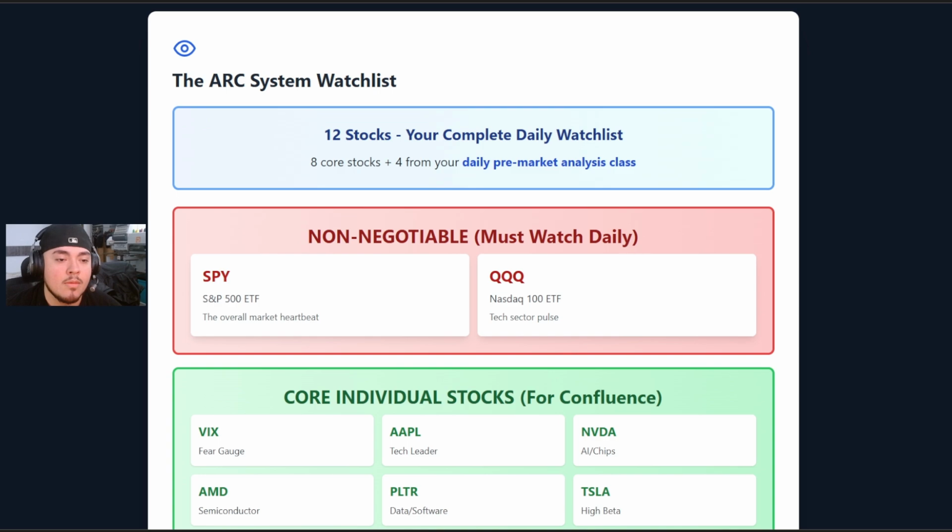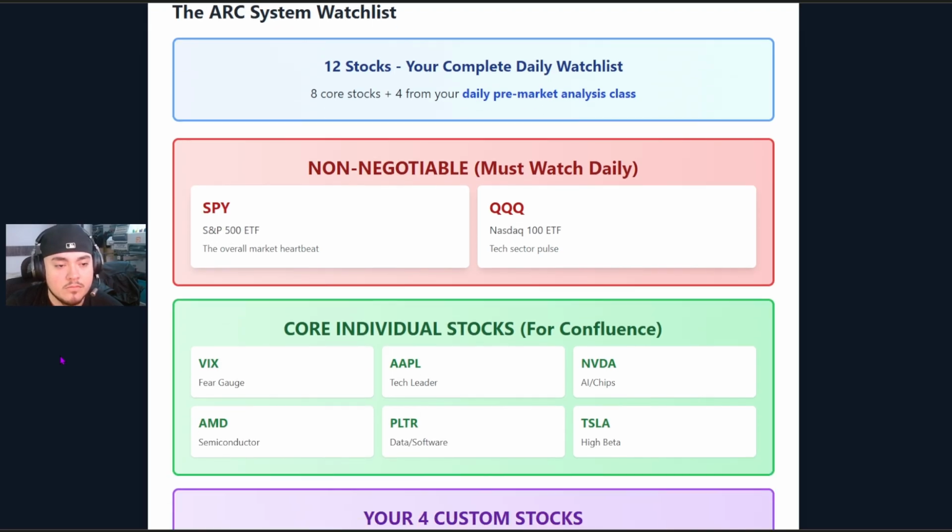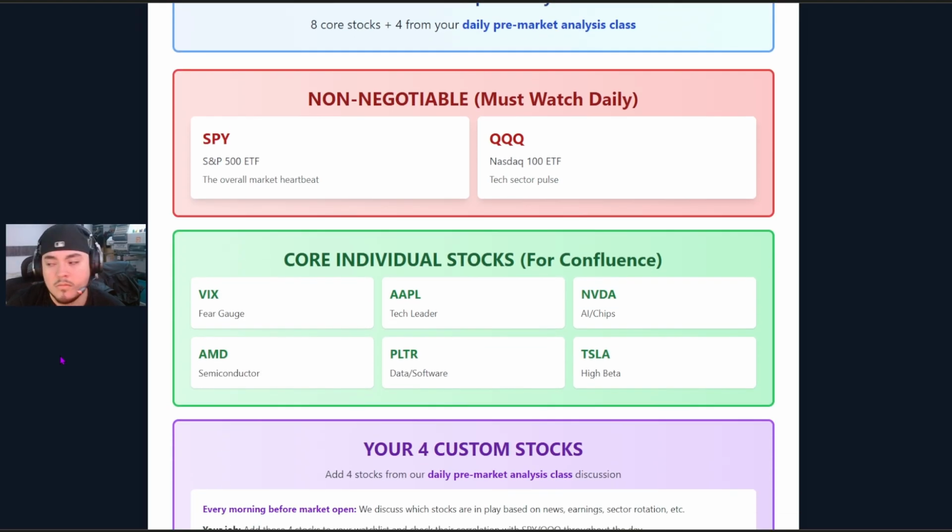So that might be, let's say you tune into my call in the morning and I'm talking about, for example, let's say Snow, right? Snow is not a stock that you see me trading every day, but let's say they had some good news around them, or the daily chart is looking good, or there's a nice setup on Snow, and it's something to potentially look out for. You want to keep those 4 or those new ones that you'll hear me say every now and then to the side, and you want to have those 8 core stocks that you watch and that you really start to understand and learn back of your hands, right? The non-negotiables that you must watch daily, this is very simple stuff, guys.